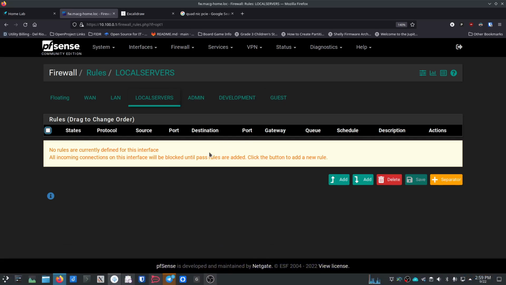But in pfSense, the way the rules work, and OpenSense is the same way, is that it reads from the top down. So at the first rule that it finds that matches, it goes, yep, that's the one to hit. So you really kind of have to think about how you layer these rules in order to make things work. So we're going to jump over and just basically set up the local servers, and we'll do each one the same way just to show you how it works.